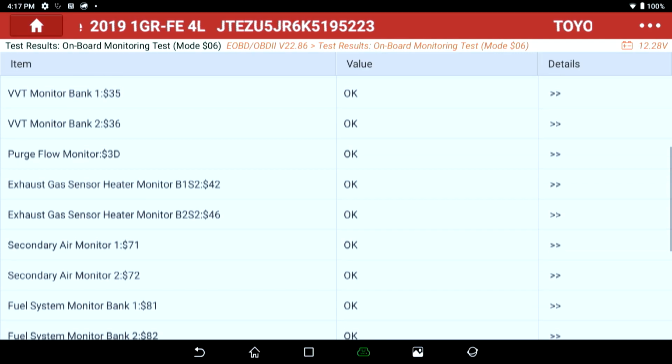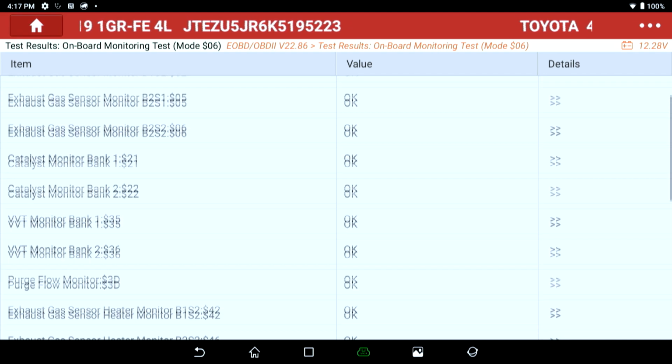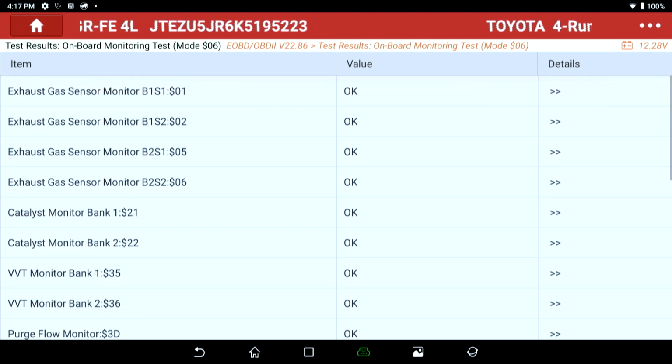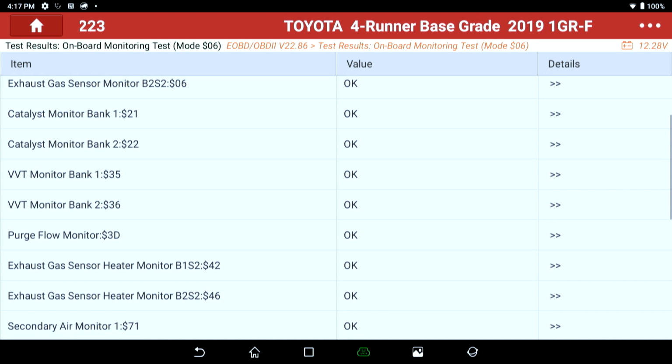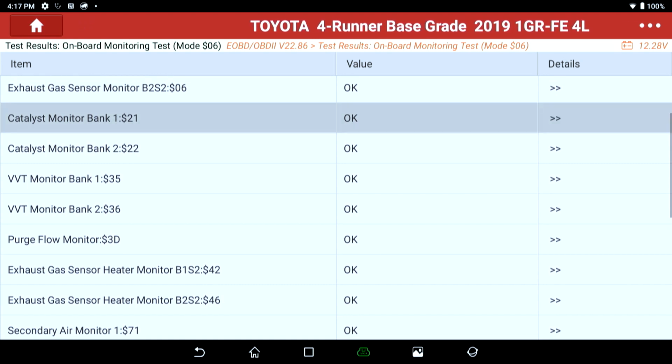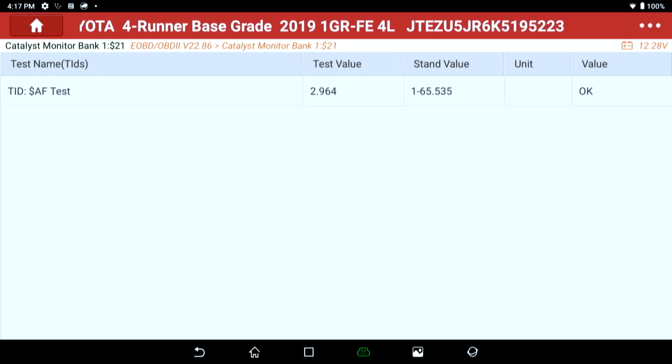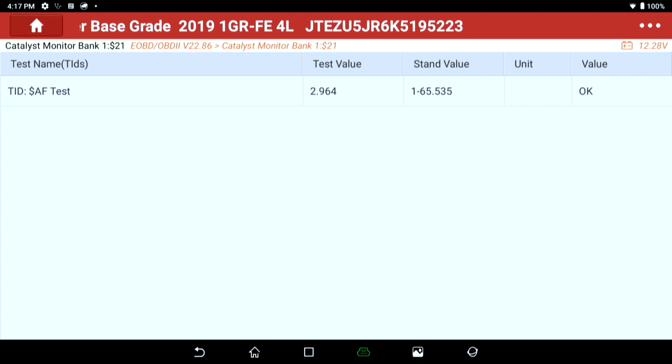And as a technician, I can go through and diagnose the EVAP, everything that has to do with the non-continuous monitor test results. And again, just as a quick value here, it's going to tell me if it passed or failed the test. I can select the details for any one of these that I happen to highlight at the time. So I'm just going to highlight catalyst monitor. If I highlight one of them and push the button, it tells me what the minimum and maximum values were and what the overall end result happens to be.